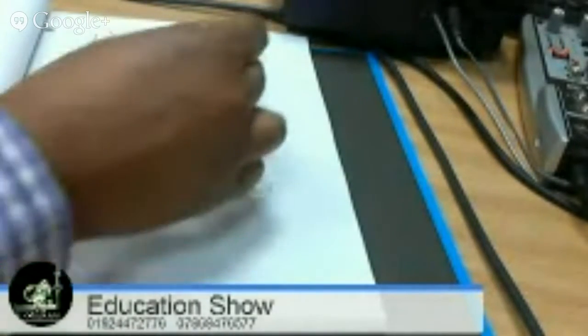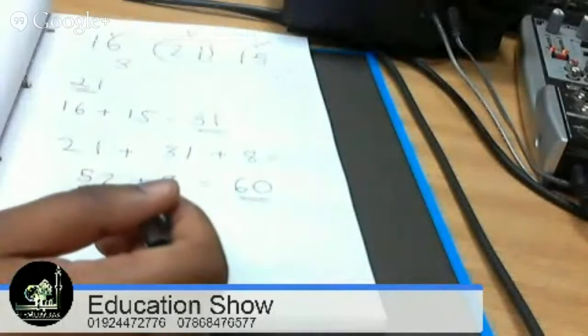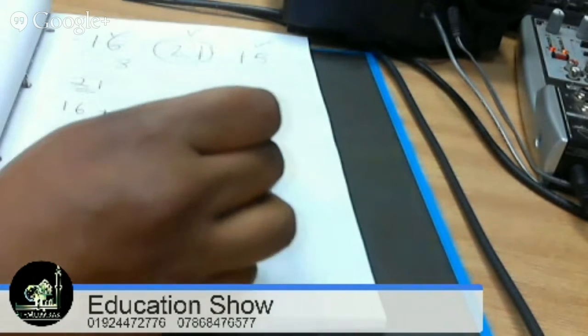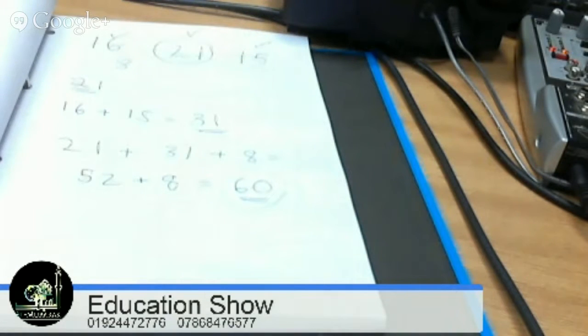Okay, what do I do now? I've got the 21 from here. I've got the 31 from adding these 2 numbers up. So I can cross them out, and I've got 8 left. When I add 52 add 8, I get 60. The total of all these numbers is 60. So that's how you do several numbers.